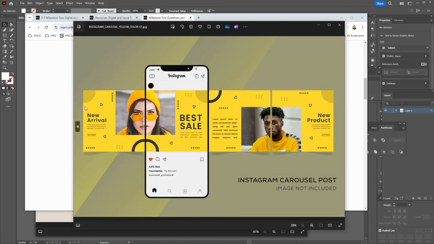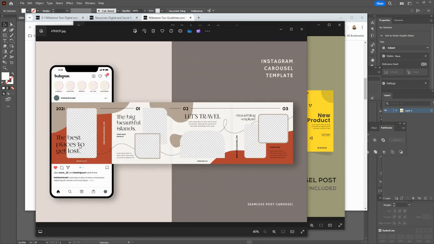For example, something like this, where you can see how the design carries over from frame to frame. The images are split down the middle. As you're scrolling, it just looks like one seamless piece. So that's what we mean by seamless. And here's another example where the design elements carry over onto each slide. Essentially these are like slides. Just think about being on Instagram and scrolling through an ad like this. That's how you want to think about placing your design elements.